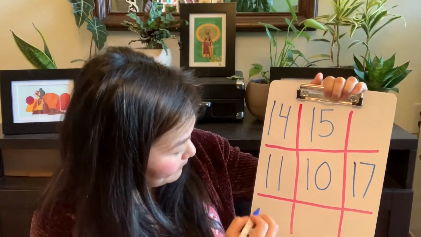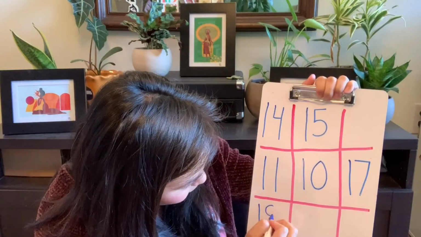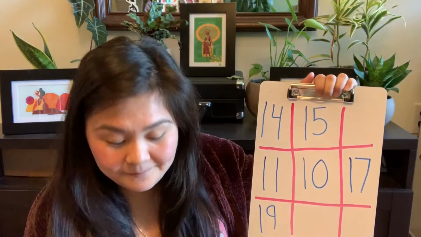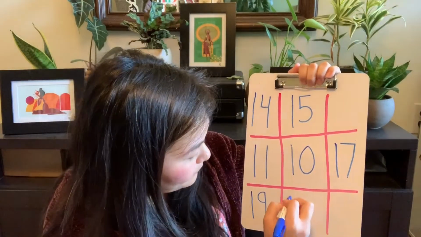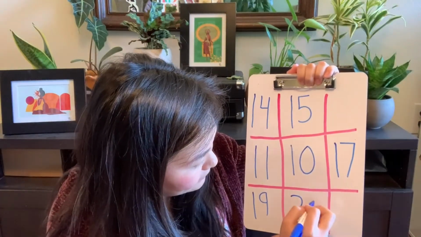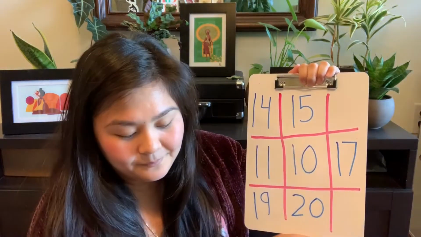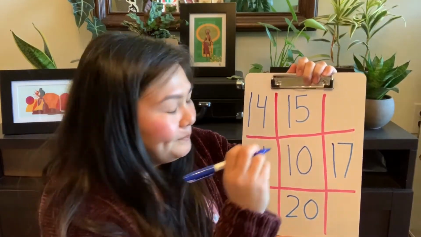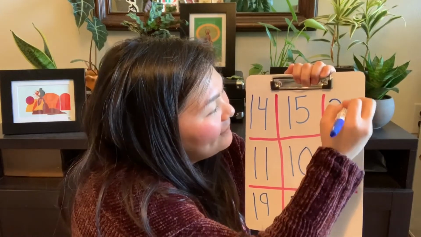The next numeral is 19. The numbers in 19 are a 1 and a 9. Big line down, little curve, big line down, 19. The next numeral is 20. The numbers in 20 are a 2 and a 0. Big curve, little line, big curve, 20. The next numeral is 23. The numbers in 23 are a 2 and a 3. Big curve, little line, little curve, 23.